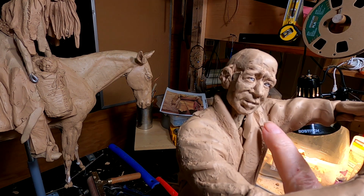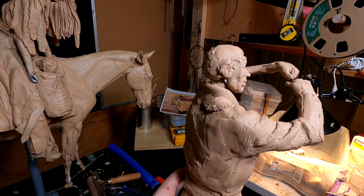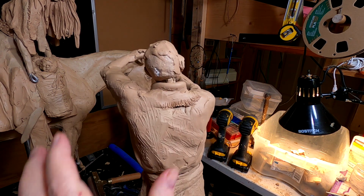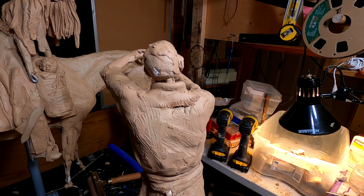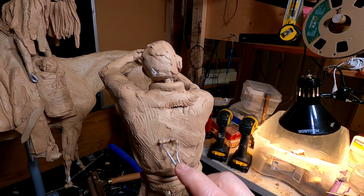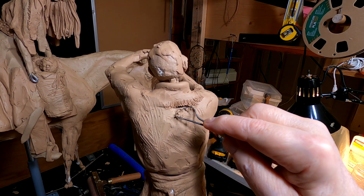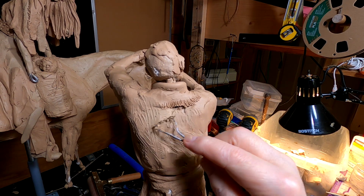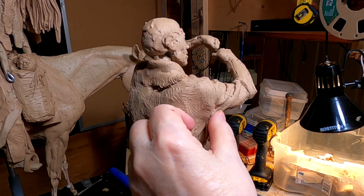A lot of the fringe on the collar is going to be covered up by the wrinkles that are forced over that area. And I'm not going to put fringe over here because the hat is going to be right there. So I'm going to do the fringe on his shoulders. I'm not going to have it running down his sleeves. No need for that. I'm putting the fringe onto his sleeve. Actually, his shoulder.